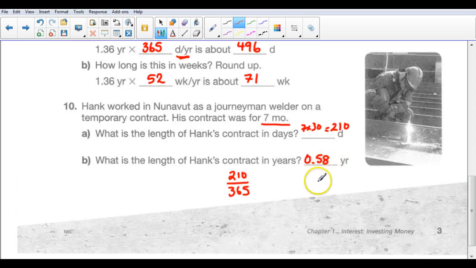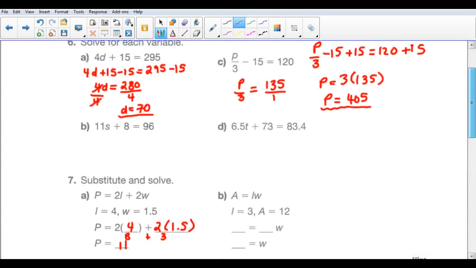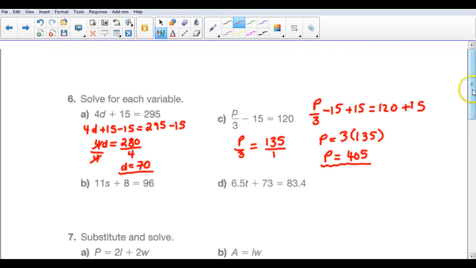Okay, so that's getting started, just learning how to use your calculator, getting some basic information in preparation for how to calculate interest. So that's really important, and that we also remember how to do some basic algebra right here. Okay, how to solve for a variable. That's really important too. Okay, that's the end of this lesson. We'll go on to 1.1.